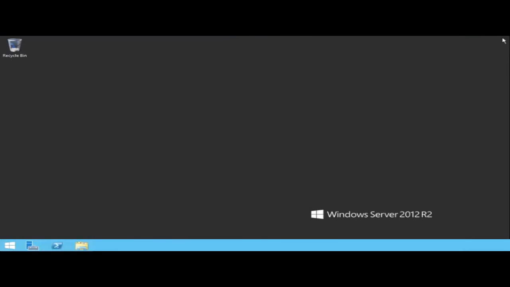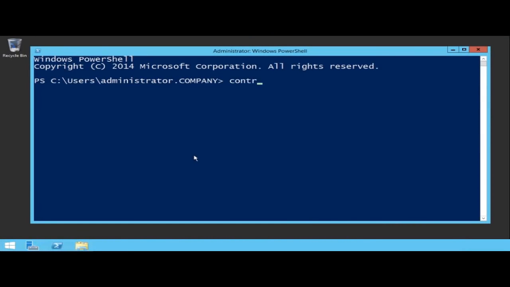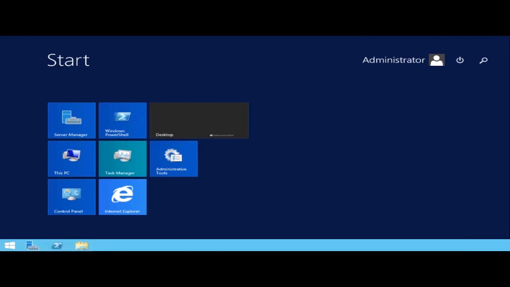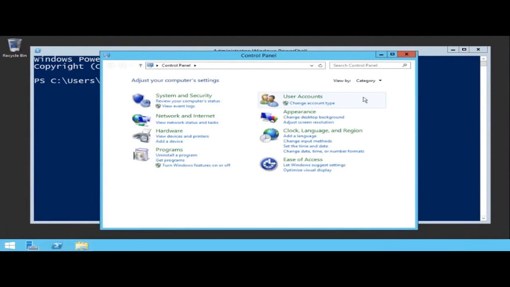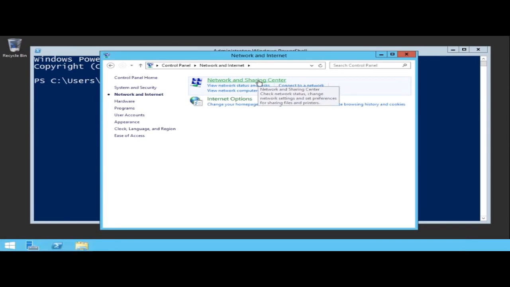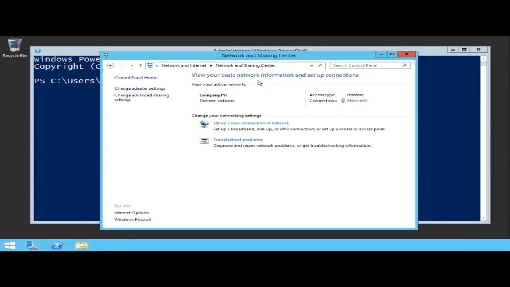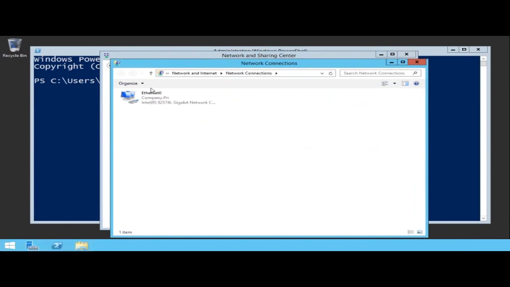Also, one last way, and this is one of the most common ways, I'm going to call up Control Panel. You can do it from the command line, or you can do it right from here on the search. Call up Control and find Control Panel. And this is a very common way that you may have used several times to get to it. So it's under Network and Internet, and you'll find the Network and Sharing Center. And that's where you get to your adapter settings.